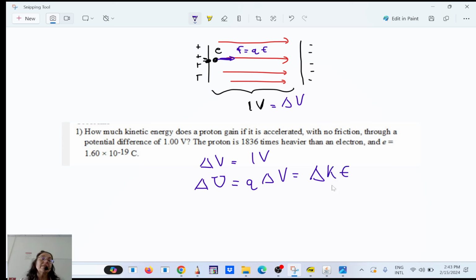So how can I find it? So it's going to accelerate here. Yes, so it's going to be half mv squared, but that's not what they are asking. They just want you to find the kinetic energy when it's there. So how much kinetic energy is it going to gain? That's going to be equal to the potential energy it has lost. Potential energy goes into kinetic energy. So mgh equals kinetic energy.